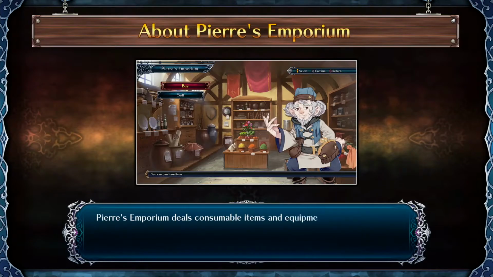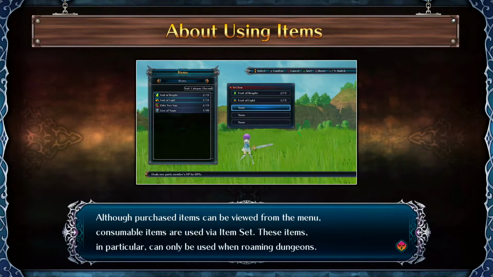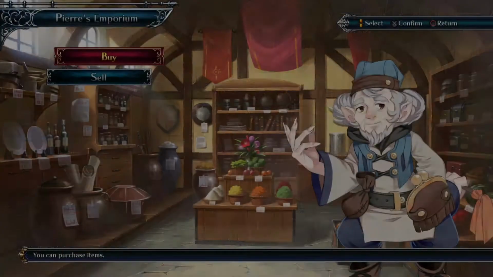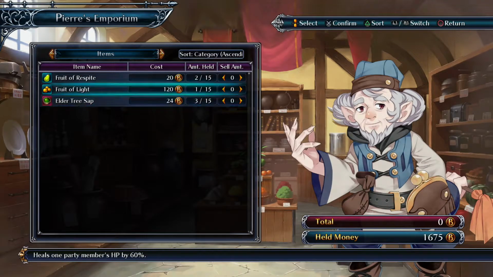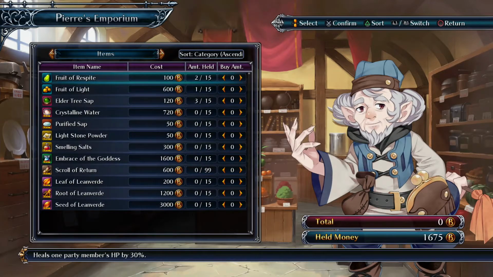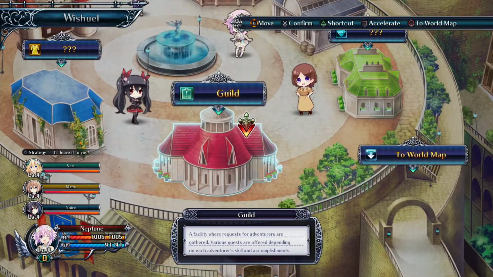Pierre's Emporium. Okay, we can buy stuff here. Purchase items can be viewed from the menu. Consumable items are used via item set, and these items in particular can only be used when roaming dungeons. Okay, so we can sell things. These are heal items. Okay, that's what we were picking up. Okay, this is interesting. This really looks like some of the MMOs I've played in my life. I don't need to check that out.